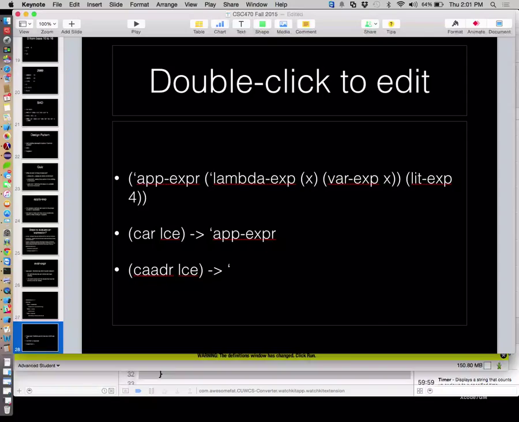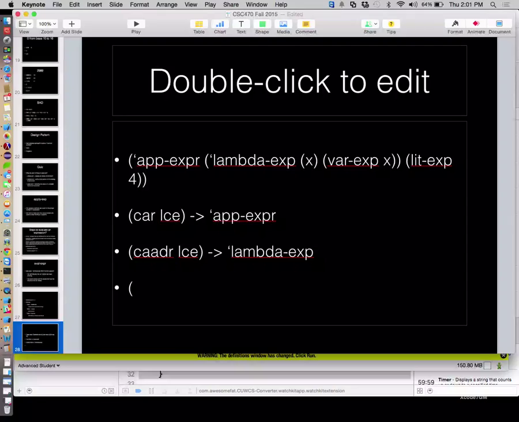LCE is Lambda EXP. So we take the cdr of that, that's the list there. We take the car of that, that gets us the Lambda expression. We take the cdr of that, and then we take the car of that, and that gets us the X. So this is that, right?